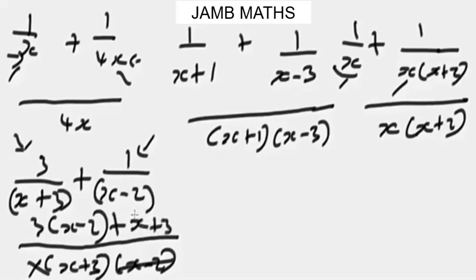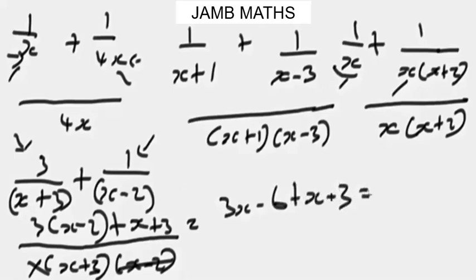All right, now at this juncture, you don't need this LCM. You don't need to work with this LCM again to simplify what you have at the numerator. So just go ahead and simplify the numerator alone. Okay, so when you simplify the numerator alone, let's break it down: 3 times what we have in the bracket x minus 2. We're going to have 3x minus 6, plus x plus 3.